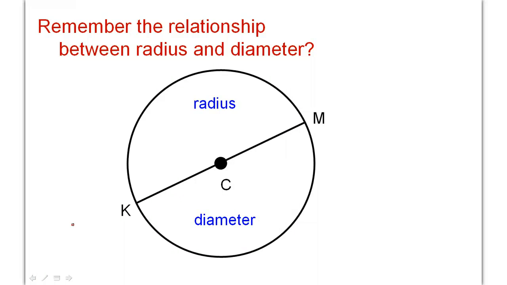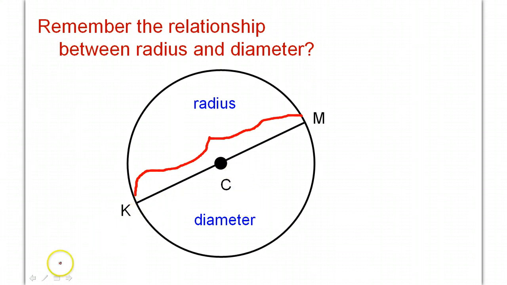Somebody tell me, how are radius and diameter related to each other? India? Right, radius is always going to be half the diameter, right? Name the diameter for me, using letters. Anybody? Everybody, blurt it out. KM is the diameter, segment KM. Now I'm sad I wasn't hearing the entire class responding just then. Okay, that's the diameter. The whole thing is the diameter.